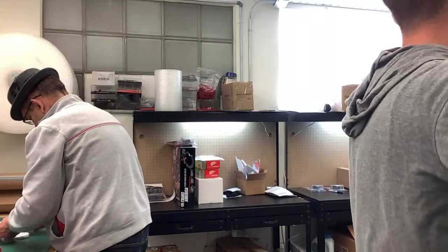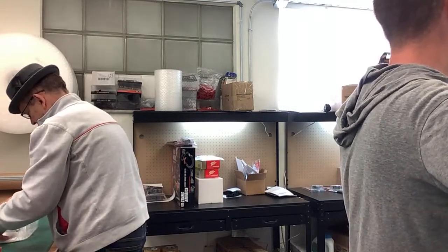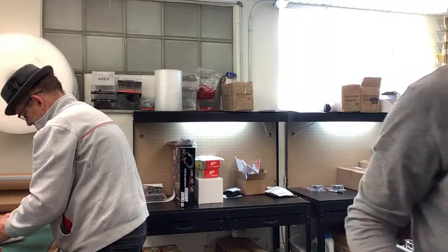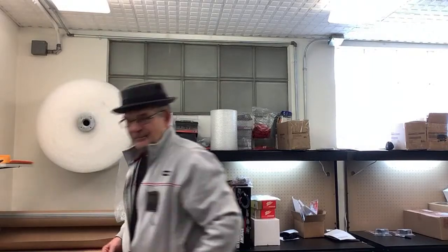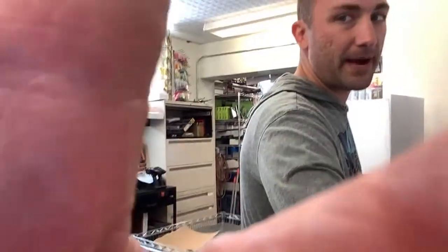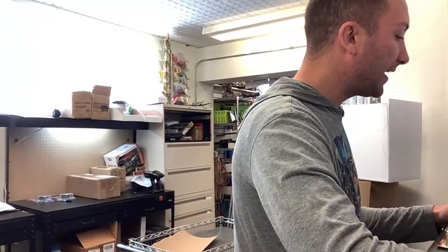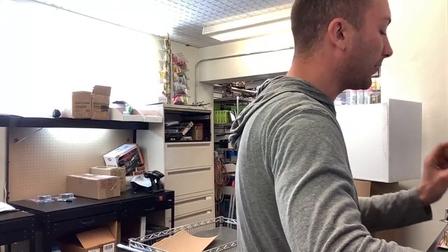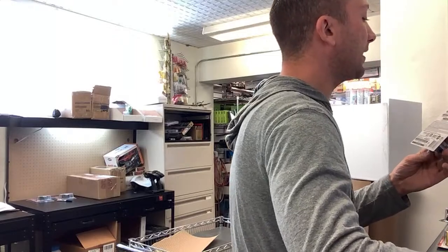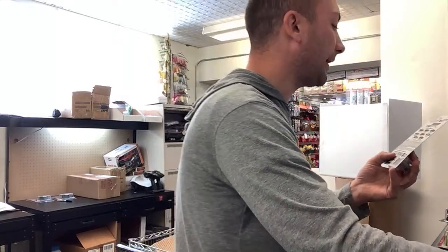Look at this set. How much do you think this set's going for? I don't know. It's not what it's going for, it's what it's going to sell for. That's the difference. What's it going for? So this is a four-pack. I'd say $84.99. Oh, I'm sorry, eight-pack. It's a 1-8 collection. $84.99. We have all eight of them, all eight of the 1-8. It's the Camaros 50. Collect them all.